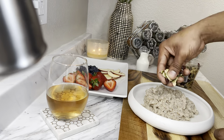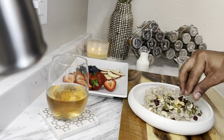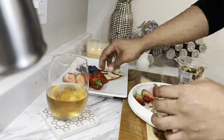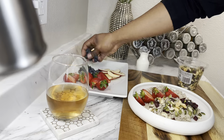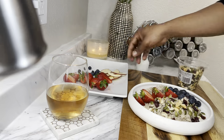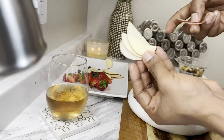And then we're gonna go ahead and add our nut and seed sprinkle to add some crunch. Some strawberries, nicely arrange your strawberries. Then add blueberries right here on the bottom. And some apples for some crunch. I'm gonna add some apple slices for some crunch to make it look pretty. So this is what you want to do.